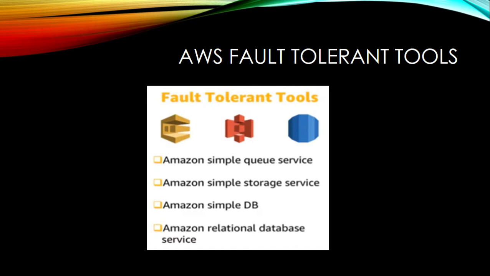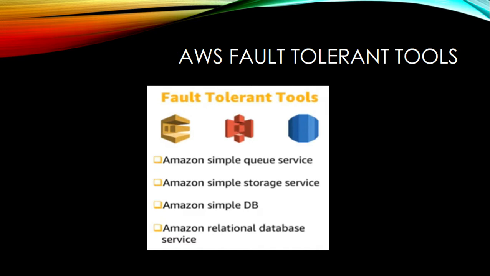Then we have the Amazon RDS, or the Relational Database Service, which is another web service tool for you to use in regards to relational databases. So it provides high availability and fault tolerance by offering several features to enhance the reliability of your critical database. Now, some of these features include automated backups, snapshots, and multiple availability zone deployments.